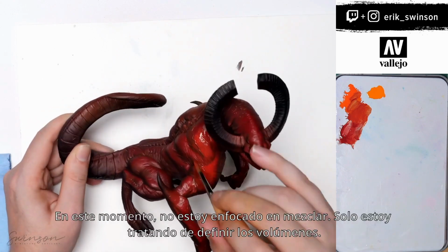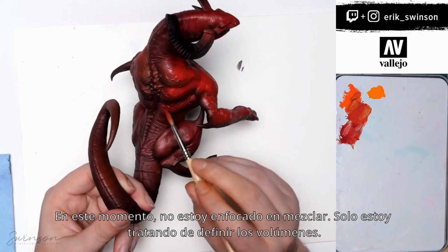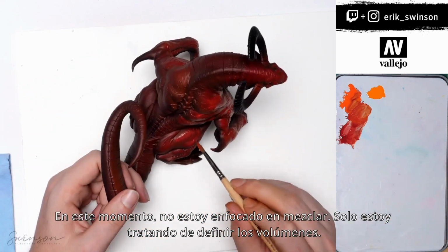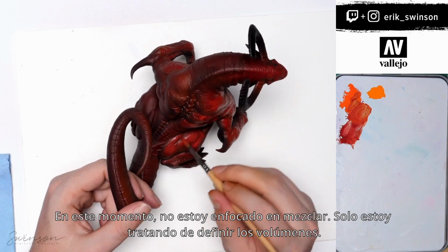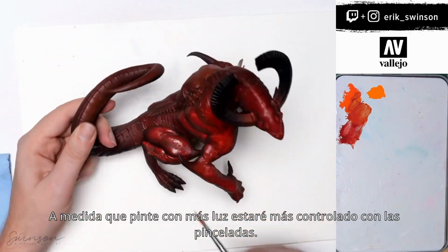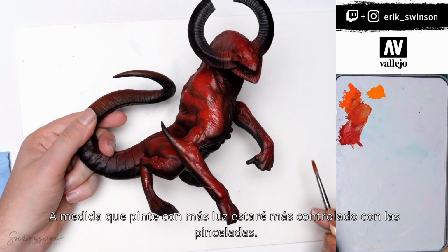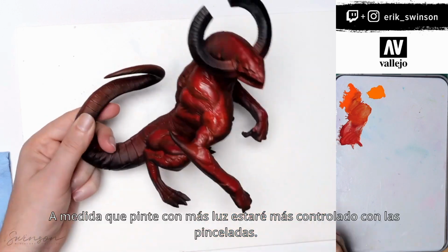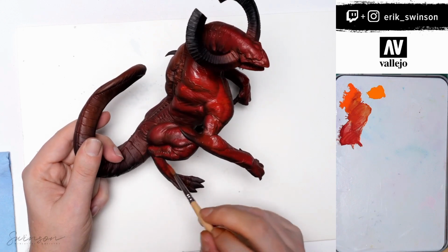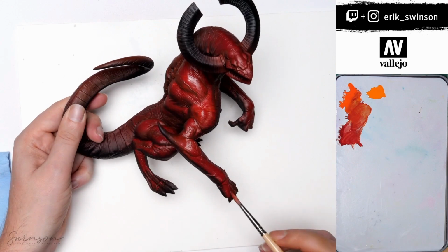As I move to my next layer of sketching, again, I'm not focused here on blending or anything like that. As I move into more light, I'll slowly refine the highlighting process. At this point, I'm just trying to place my lights where I think they should go and begin to render the volumes of the muscles in a way that is interesting.